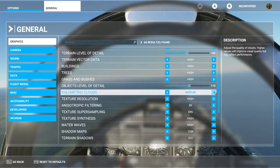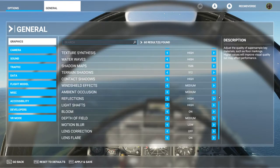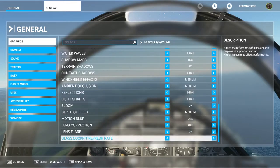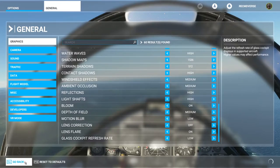Let's see, actually volumetric clouds, I can set that up to high. But yeah, windshield effect set to medium, ambient occlusion is set to medium, depth of field is medium, motion blur is set to low. I haven't noticed much happening in that regard, so might as well turn it down a little. But that's it, guys. I gotta admit, I'm still running a GTX 1660 Ti, but this aircraft is really FPS friendly.